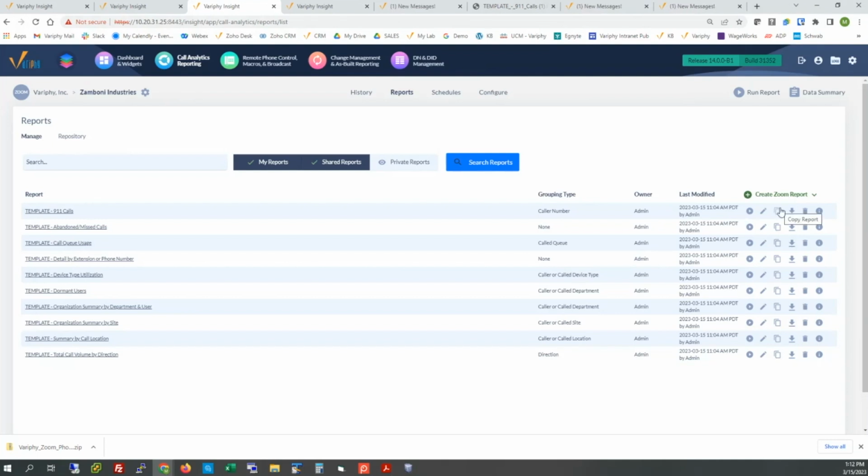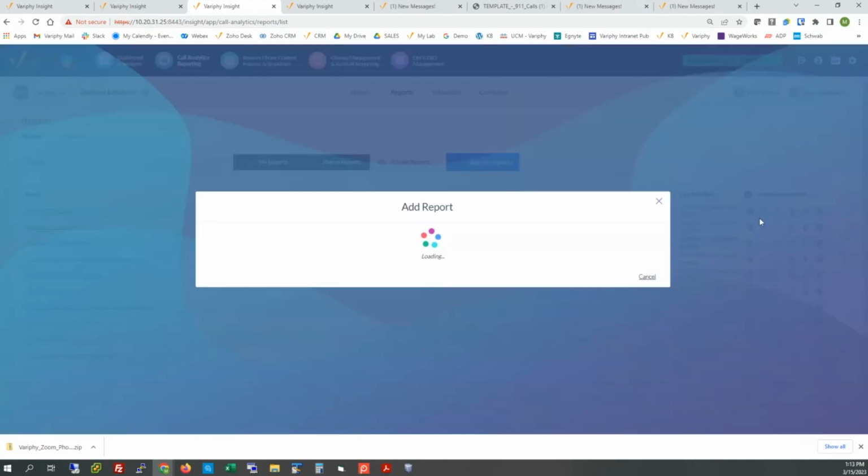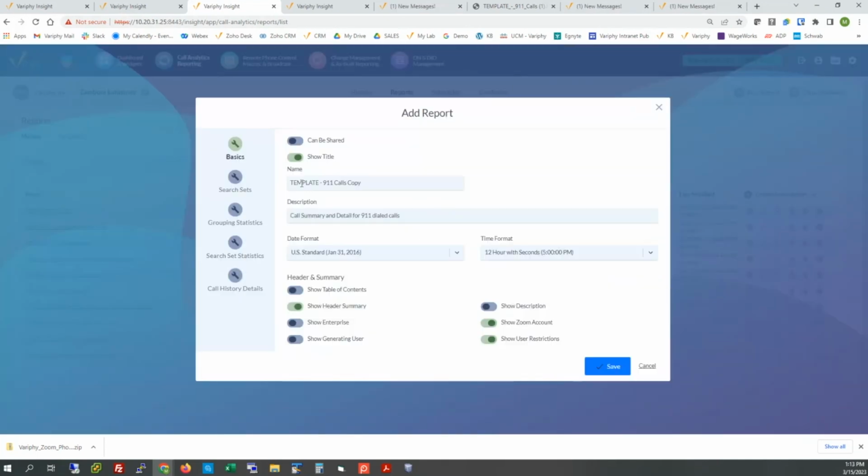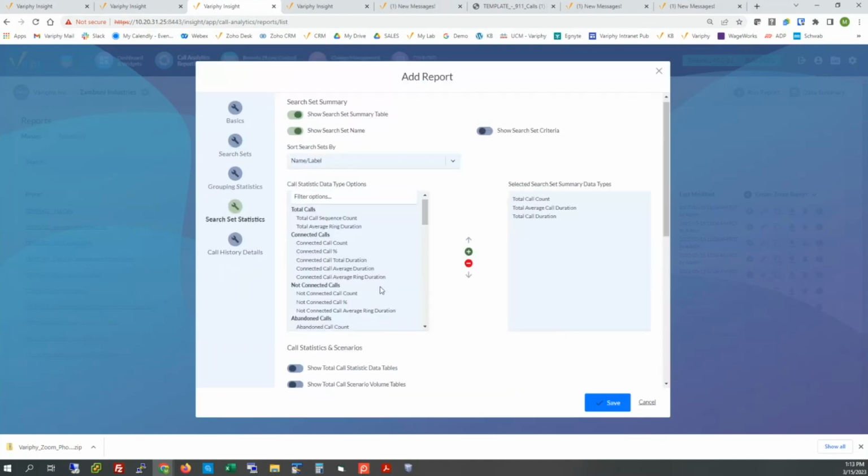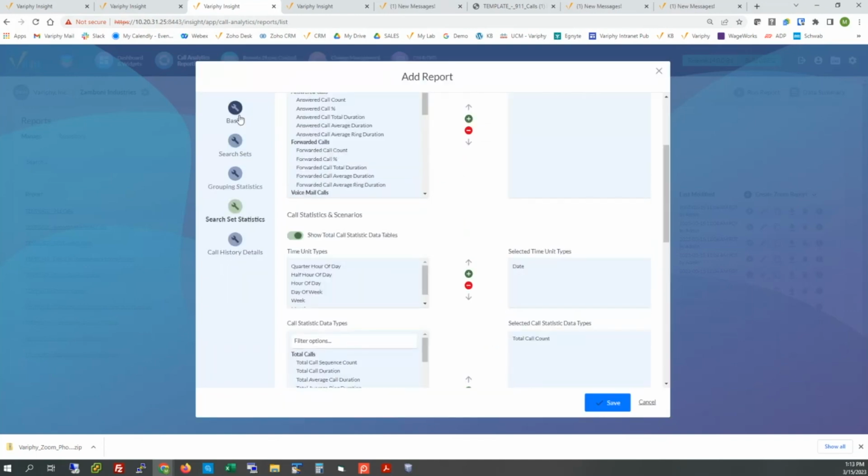So my recommendation to people normally, once we load report templates, is to not modify the existing template. If you want to use it as a base to build off of, just go ahead and make a copy of it. Because once we make a copy of it, then we can turn on all additional bells and whistles that one may need. And certainly it's going to get a space and "copy" on the back end of the report name.